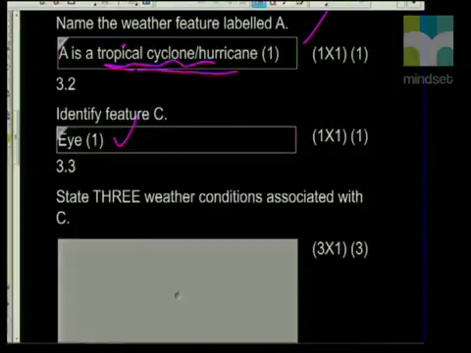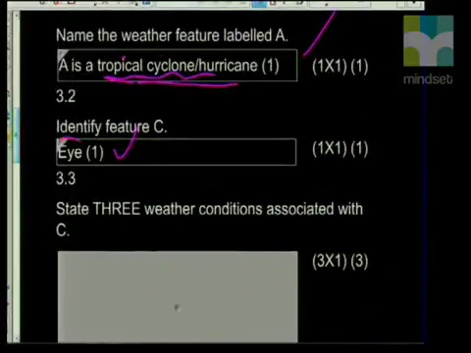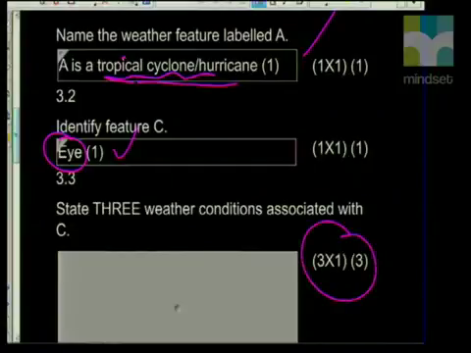Knowing your features, knowing how to identify your features make a big difference. This is sort of scaffolding questions. Take you from a simple to a more difficult. And remember, if you did not recognize the eye and you recognize it incorrectly, you're going to lose these marks here. So identifying your features and practicing with resources makes a big, big difference. So I knew it's the eye. Already this question becomes very simple for me.